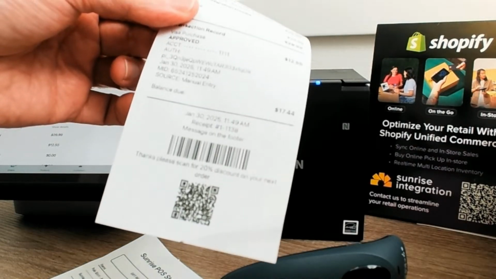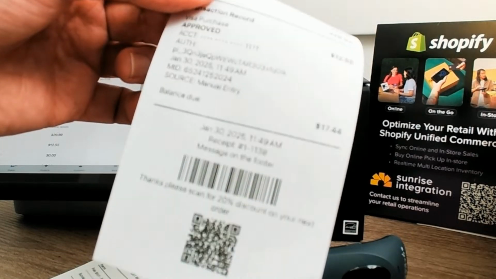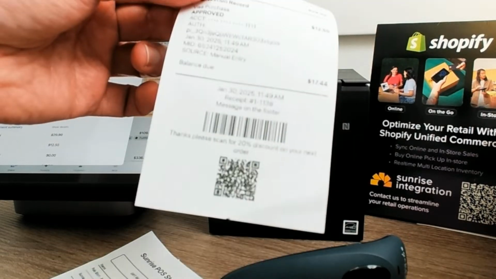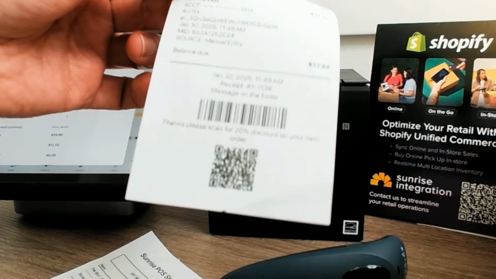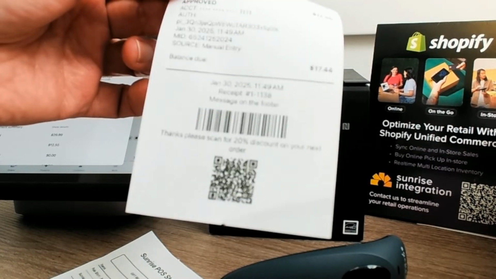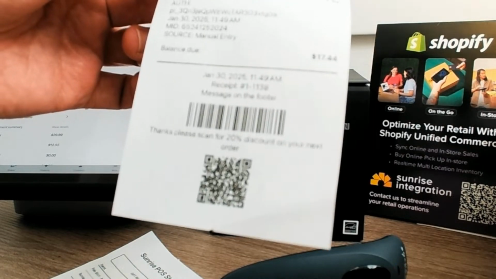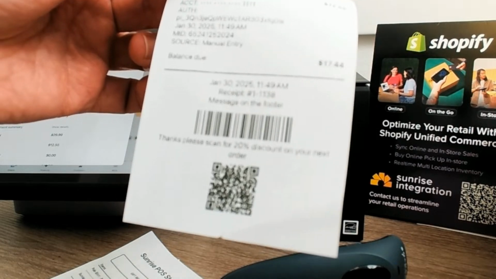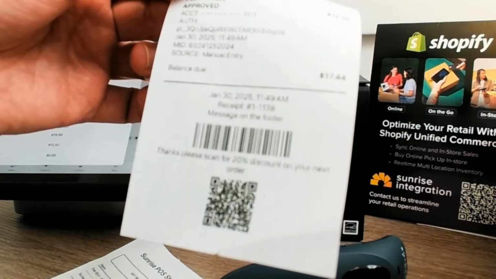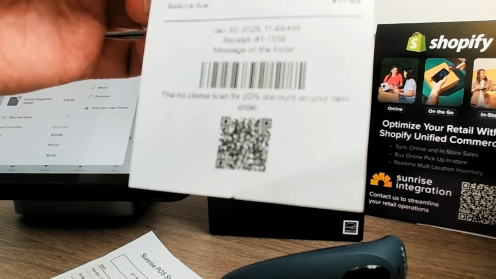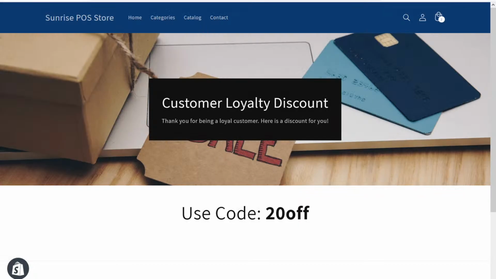So you'll see we've got the barcode for the actual order, and then we have that QR code there at the bottom. Now you could scan that QR code wherever you are, and it would take you to that promotion page. So if somebody is sitting at home and they're thinking, oh yeah, that's right, didn't I have some kind of cool promotion? They'll take that code, they'll scan it, and then boom, it takes them to this page here. So definitely a great way to build some brand loyalty, give people a little extra promotion or a little extra bonus for shopping with your company.